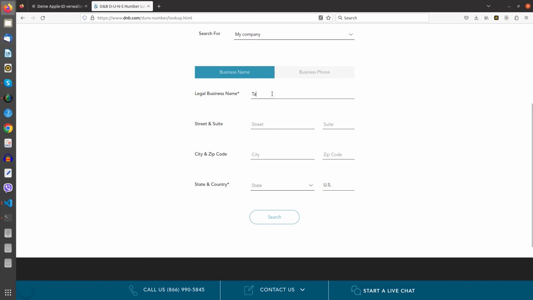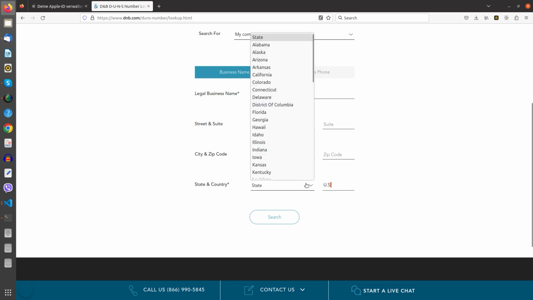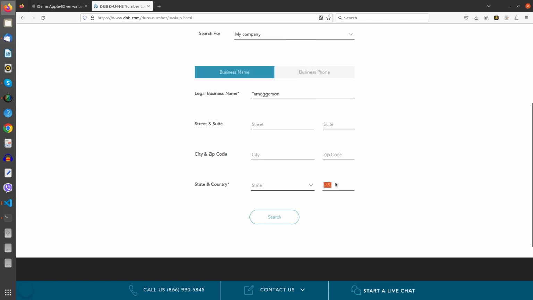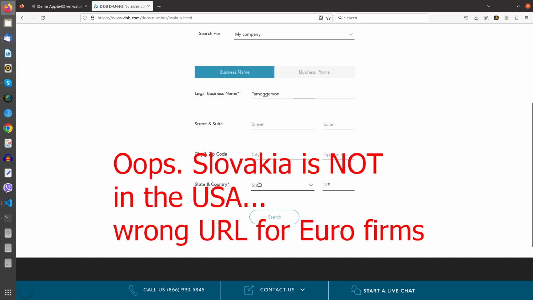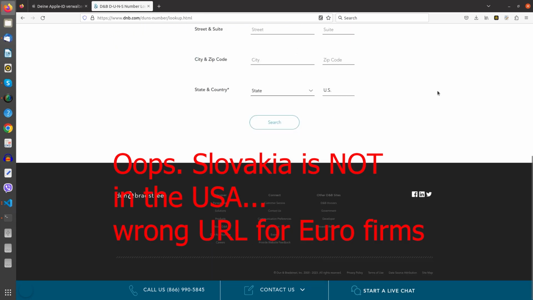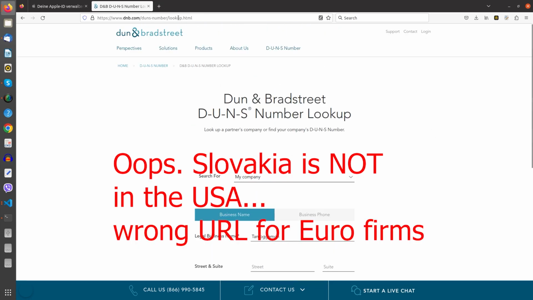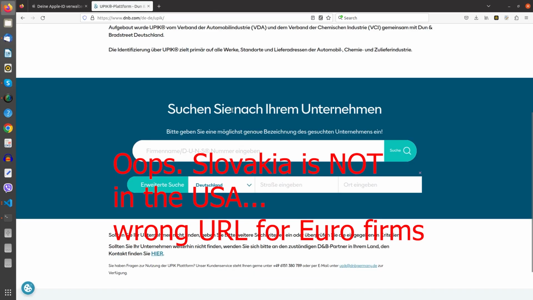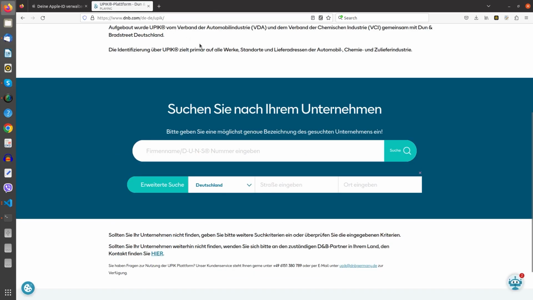And so now you see here I'm going to look for my company, Tamogemon, and we are in the wrong lookup system. So if this happens, you need to use a different tool if you are not in the US. Particularly, it is best if you use the German system.